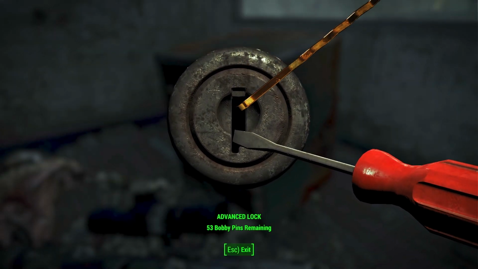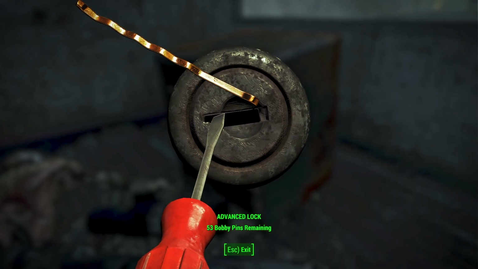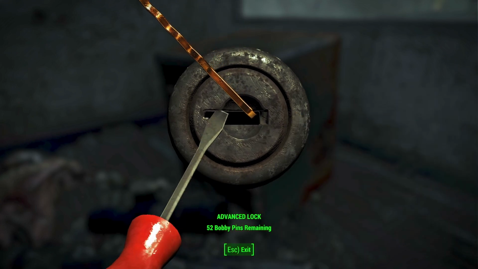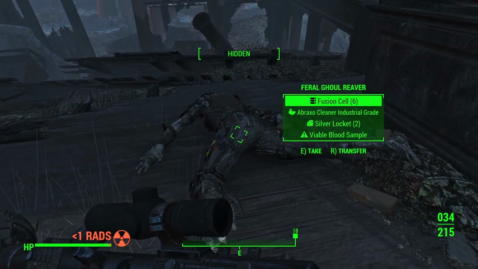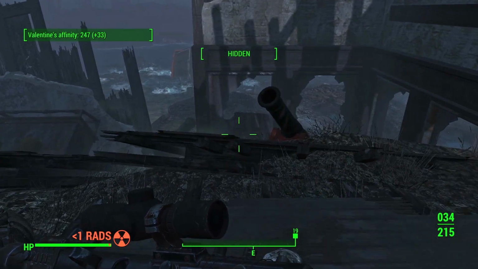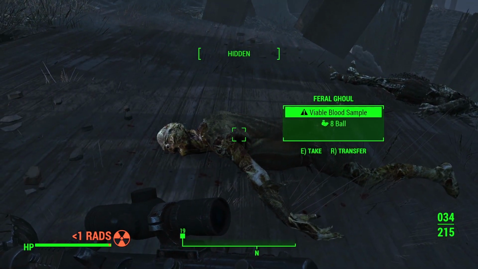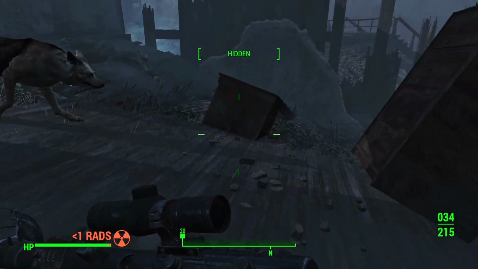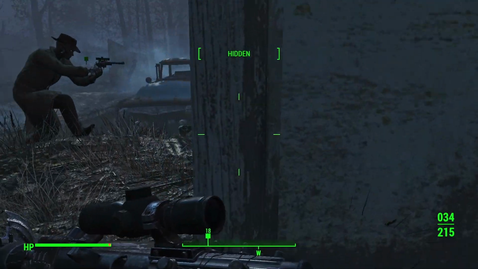Aha, a safe. No, damn it. Yes. Nicely done. Thanks, Nick. The fusion cells will take, blood sample will take. Yeah, Nick likes it when you pick locks, so he is not difficult to level up with his affinity. Not difficult at all. Technical documents will take. Get out of the way, dog.